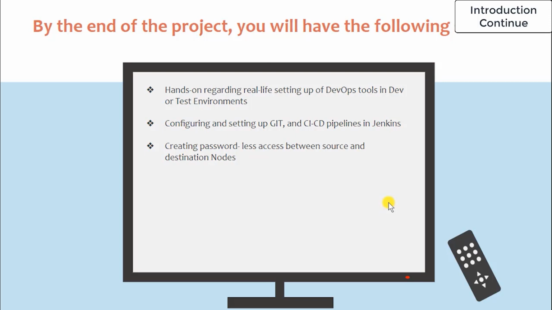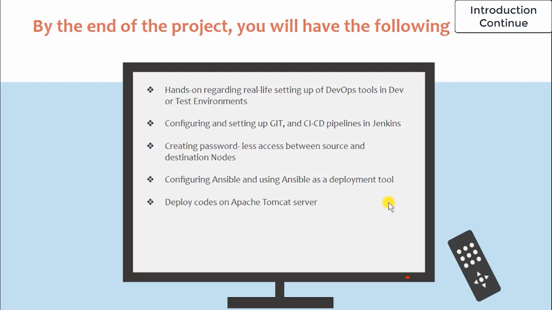If you are doing everything manually, or changing things during this process, then it hinders the process of automation. So we'll be creating passwordless access between the source and destination node. We'll be configuring Ansible and using Ansible as a deployment tool. Note that Ansible is not only a deployment tool, it can be used as a configuration management tool as well. You can use it for orchestration also.